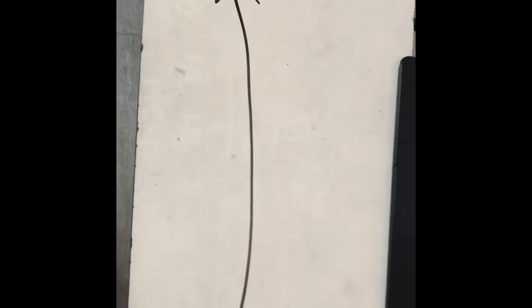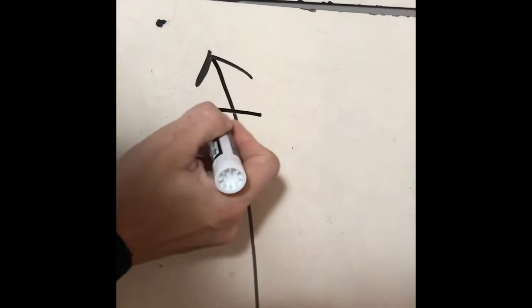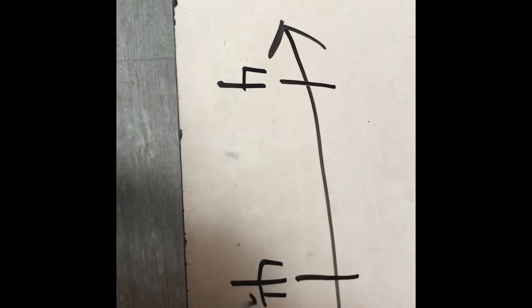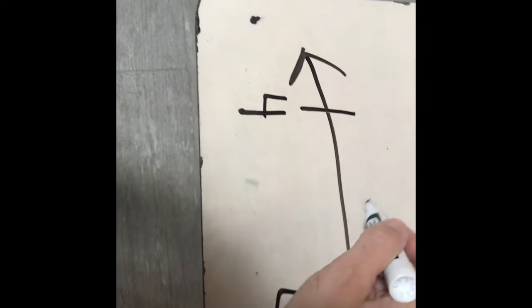So now we're going over to our line plot here. My line's not very straight, but this is how you create your line plot. We're going from 4 to 5. All our data is between 4 and 5. So I'm going to make my life easy, and I'm going to put 4 and 5, and go halfway and do 4 1/2. And between halves is fourths, right?